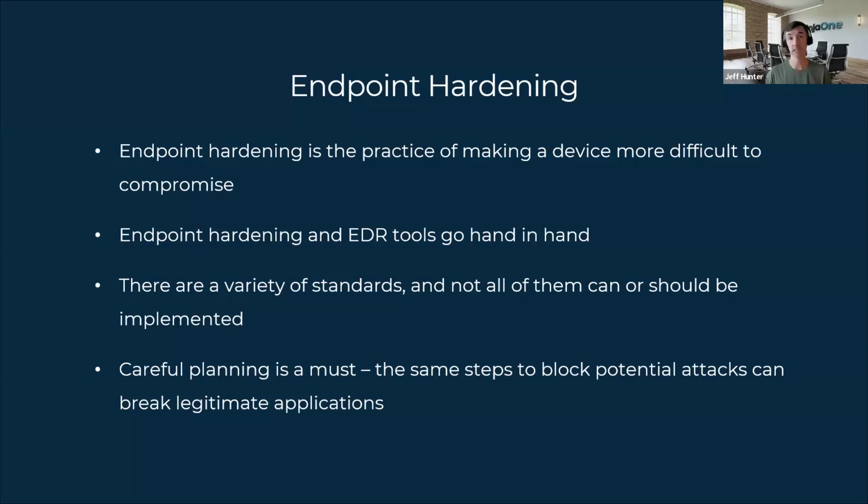So an endpoint that is, or at least appears to be, more difficult to compromise is one that is less enticing to potentially malicious attackers. To use maybe a hacky metaphor, even if I had a state-of-the-art security system in my house, I'm still going to lock the front door. And so I would say that endpoint hardening is kind of akin to that lock on the front door, just making sure all your doors are locked before a potentially malicious attacker even gets to the point where the EDR tool needs to deal with them.